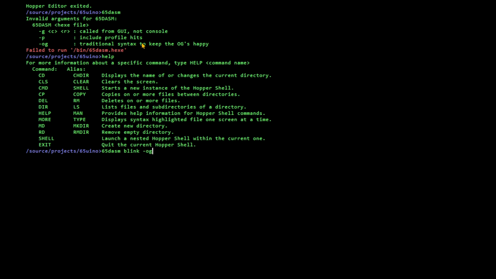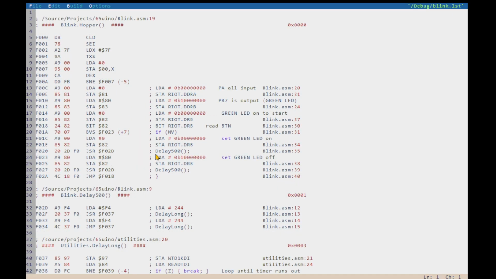So if you don't like my syntax and you want to make the syntax, so you don't like double slashes for comments and you want semicolons for comments and you want a $ sign in front of your hex, etc., you do that. And so if we have a look at that listing, it's sort of more conventional.